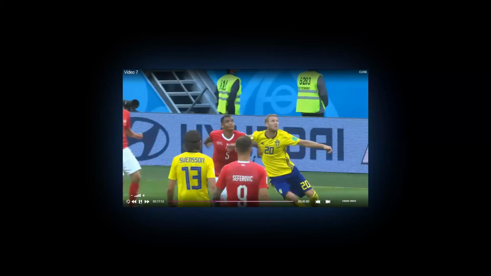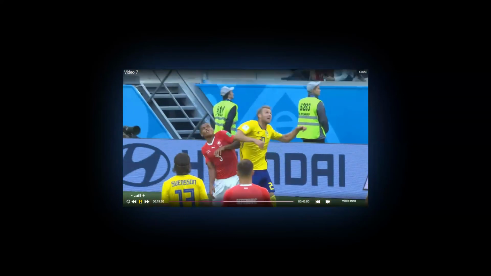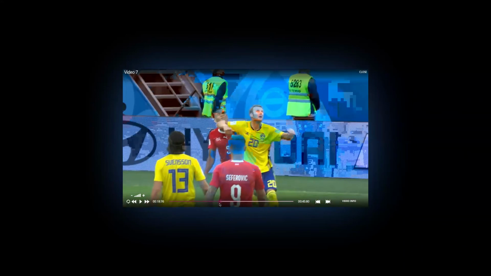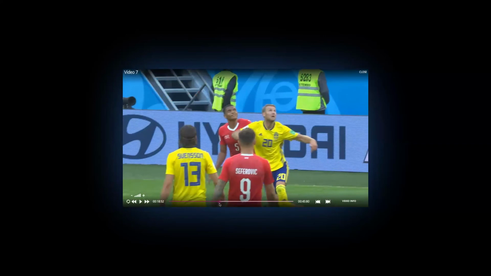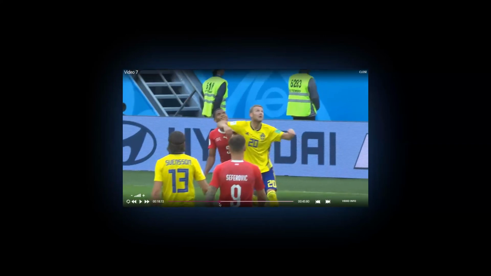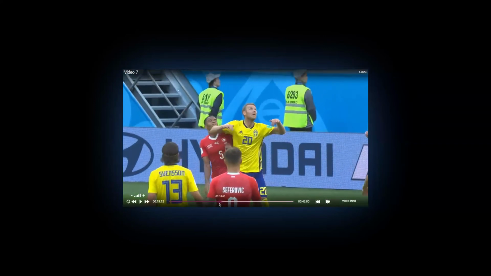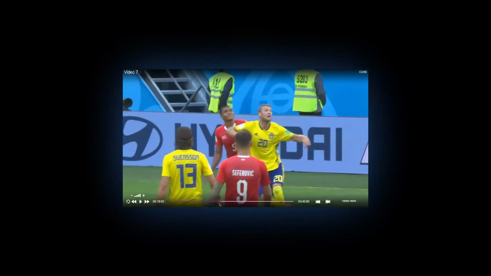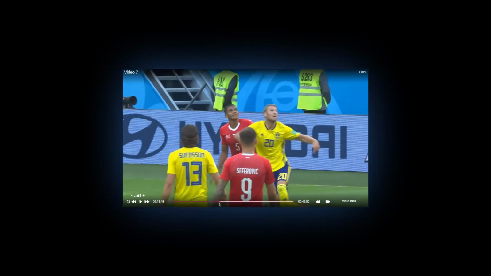So here, there's definitely some contact made to the face of the opponent on this aerial challenge. But the force is insignificant here. I shouldn't say it's insignificant. It's not very forceful. There's a medium amount of force. And we can tell because he doesn't really cock his arm. He doesn't swing it, nothing like that. He just raises it up into the face of the opponent as he jumps.